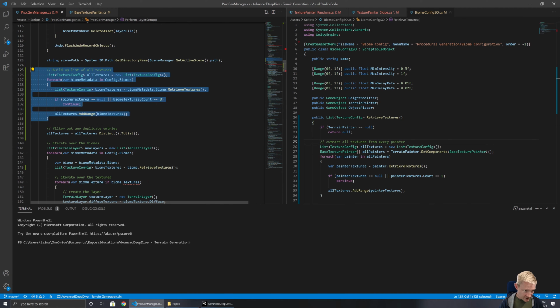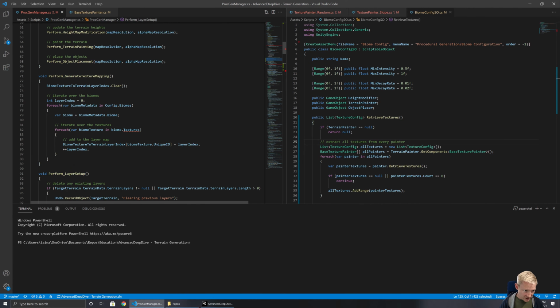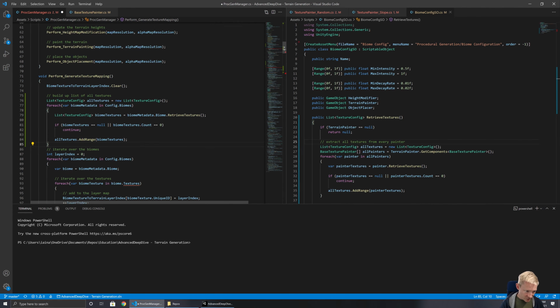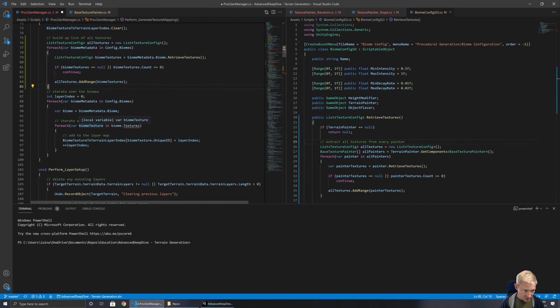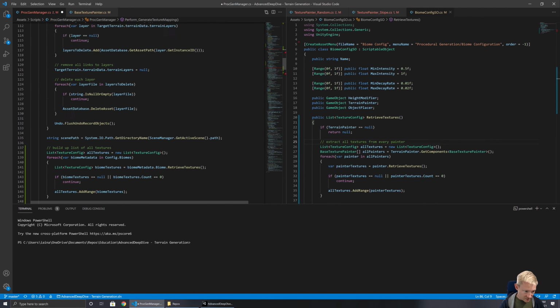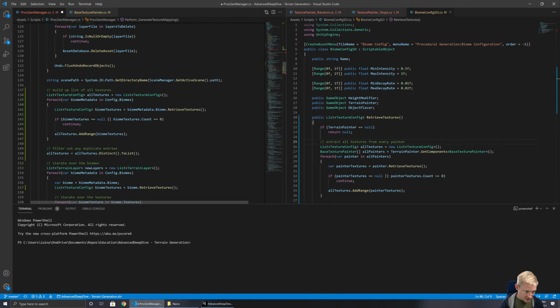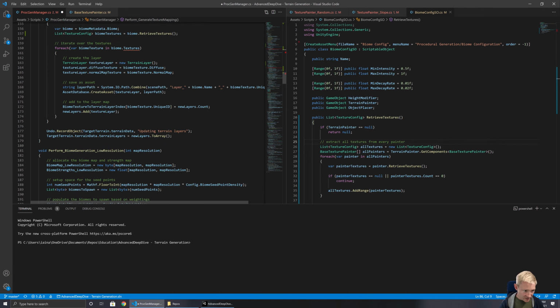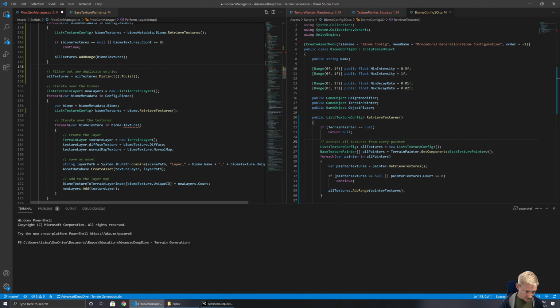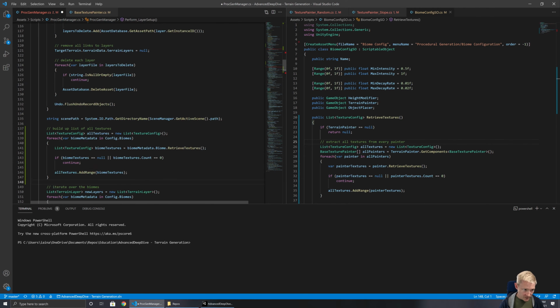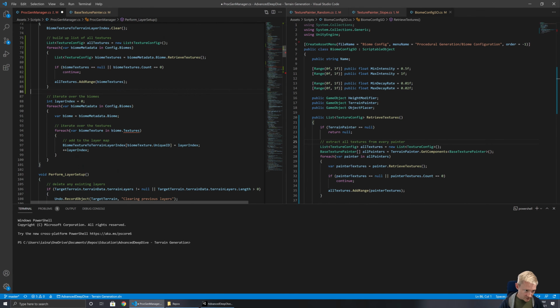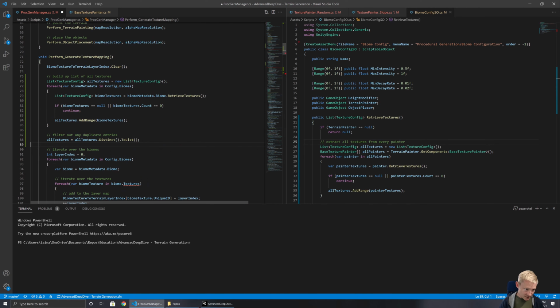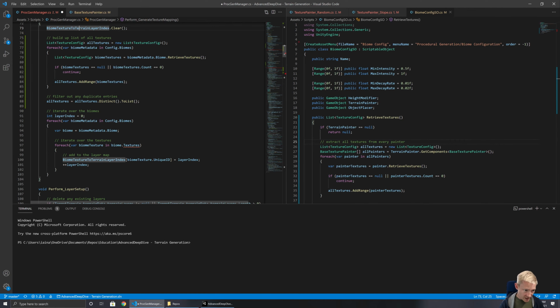I'm going to take this and update this texture mapping first, because what I want to do is bring the line to make that distinct up as well, just so the logic is consistent. This will generate the texture mapping, so it generates our dictionary of all of the entries. So we've generated our unique list.